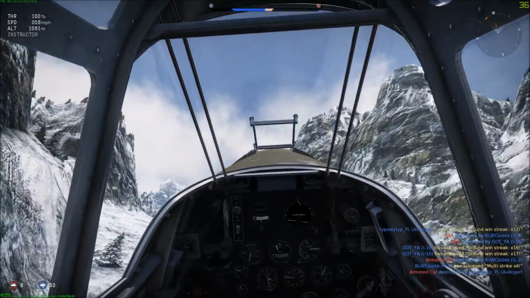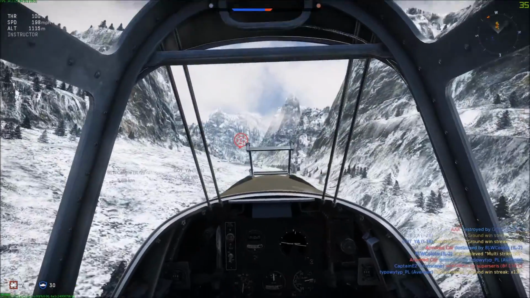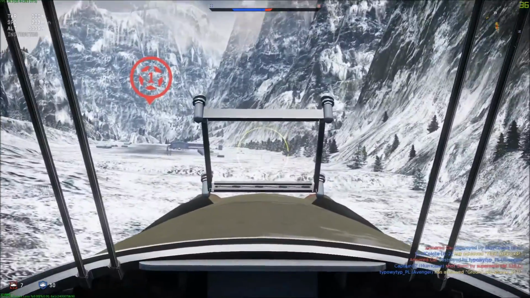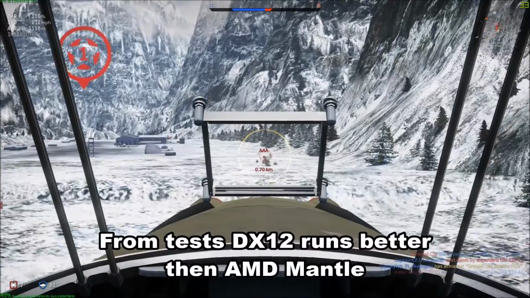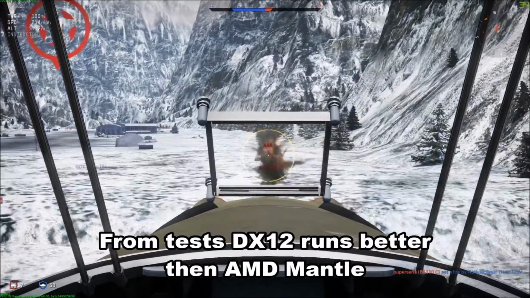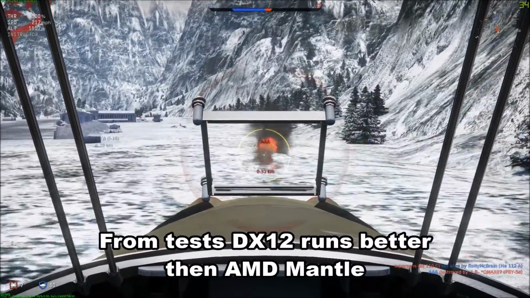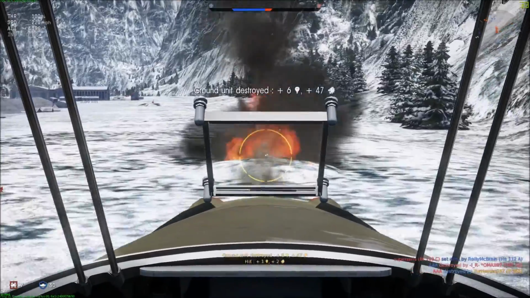And from what I've seen, DirectX12 runs slightly better, or more than a little better than Mantle, but it's pretty close though. But you should be able to see better optimization and all that kind of stuff going on in your games.